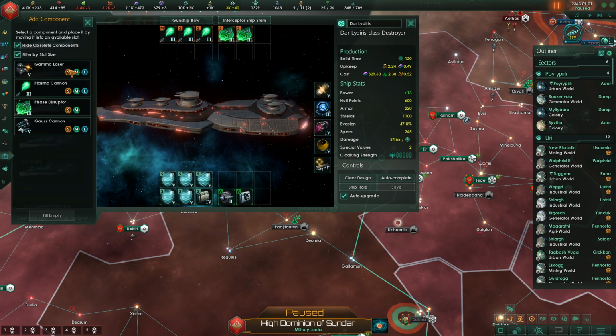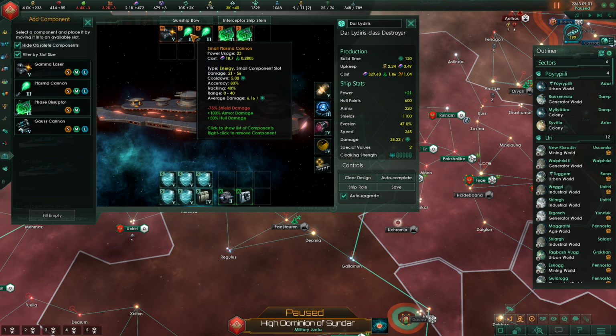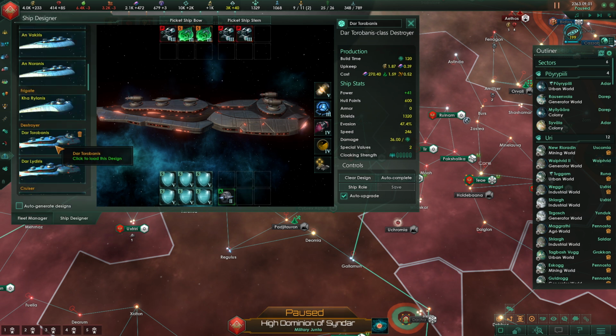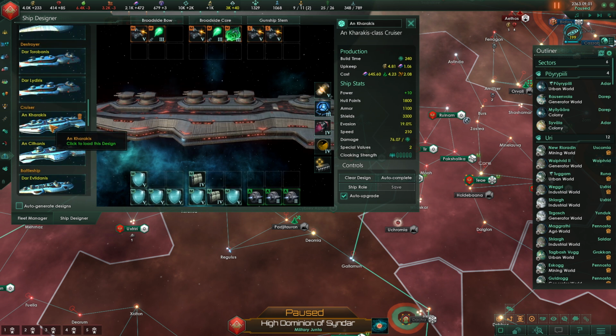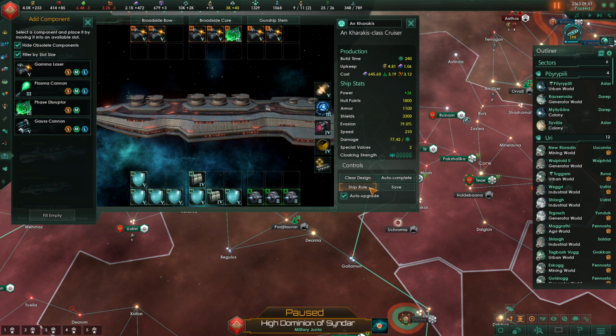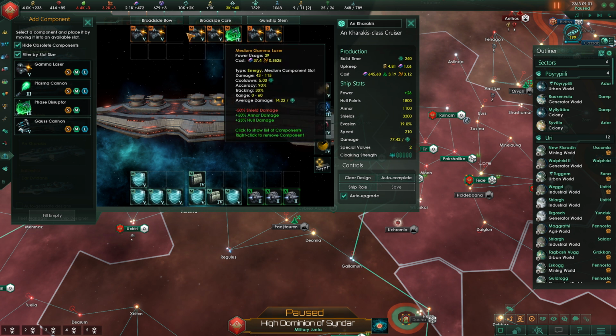Okay, so I wasn't happy with this. Let's go ahead and put the laser back on here. And I'll leave the two small plasma cannons. We'll keep a mix. Leaning all the way into those didn't seem to work. Yeah, so in this case, I'm going to go ahead and put... Let's do lasers on the cruiser. I'll leave the disruptor.